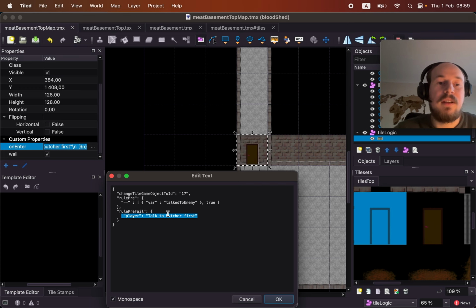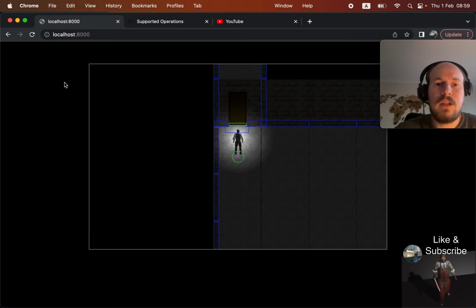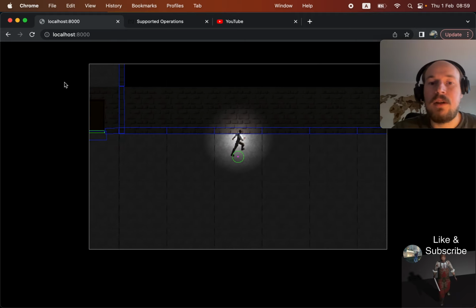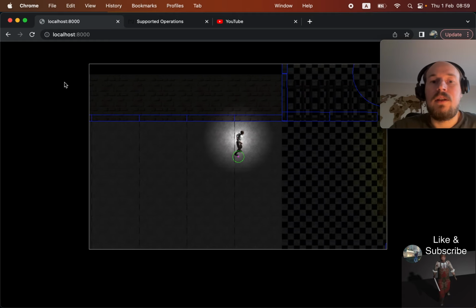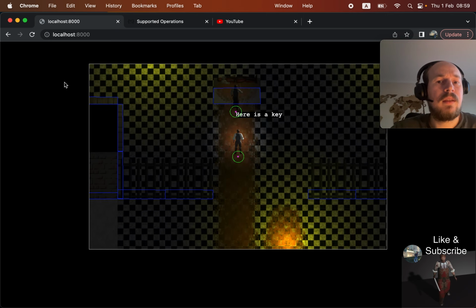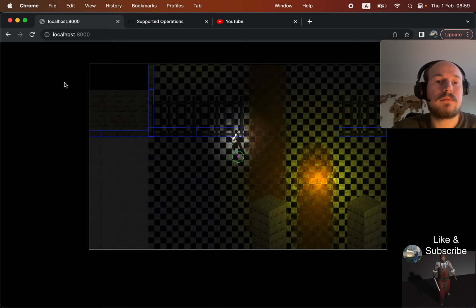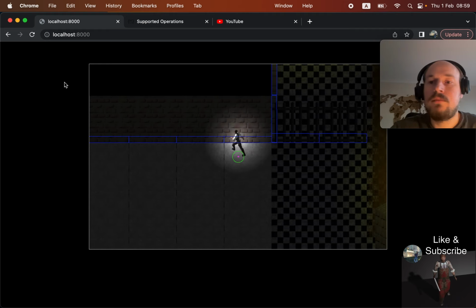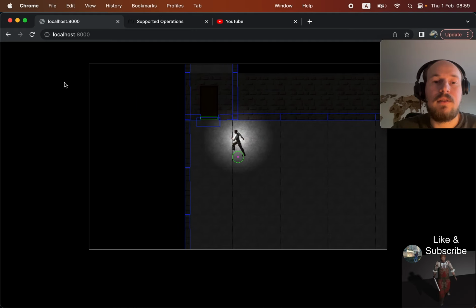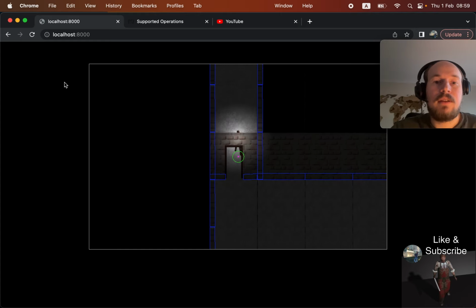And the player is going to say, all right, talk to the butcher. Let's see that in action. So I enter here, talk to the butcher first, because we don't have that variable set up. Let's run towards the butcher. He says, here's the key, and go open the door. Go, baby, go. Oh man, I need to make this level shorter. And bam. All right, so that's cool.